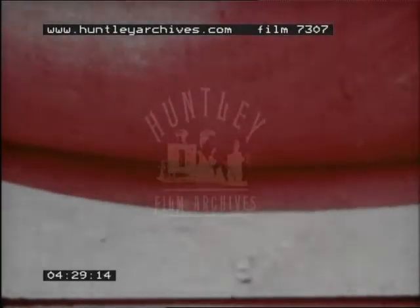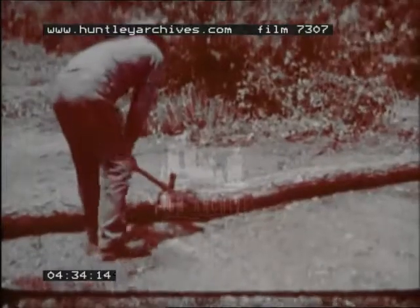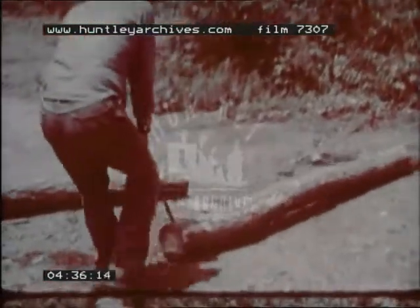But there is something else which makes it hard to move things. When something rubs against something else, it is harder to move. This rubbing is called friction. Friction always tries to slow down movement — one rough surface sliding or rubbing against another makes things hard to move. It also wears away the surface, like the soles of these shoes and the tread of these tires. Why does this saw become blunt after a time?